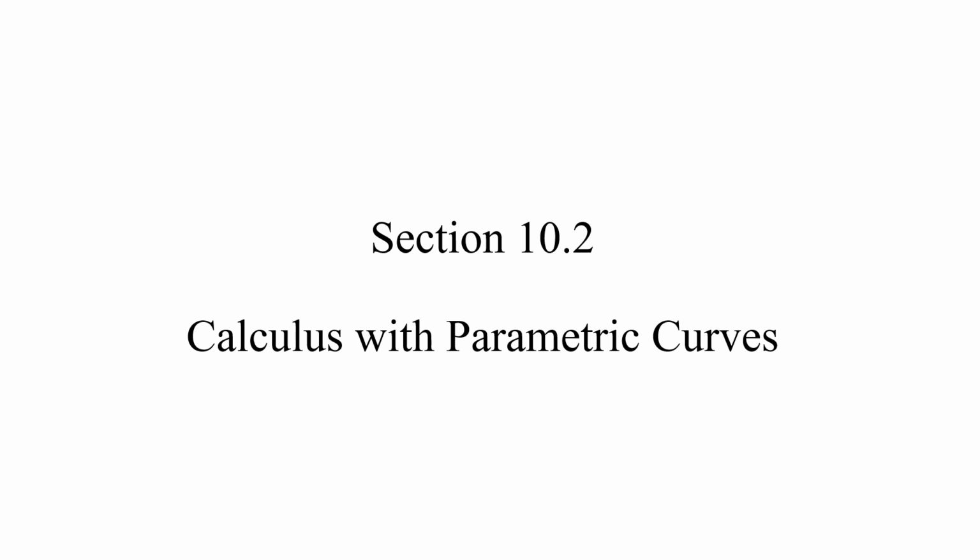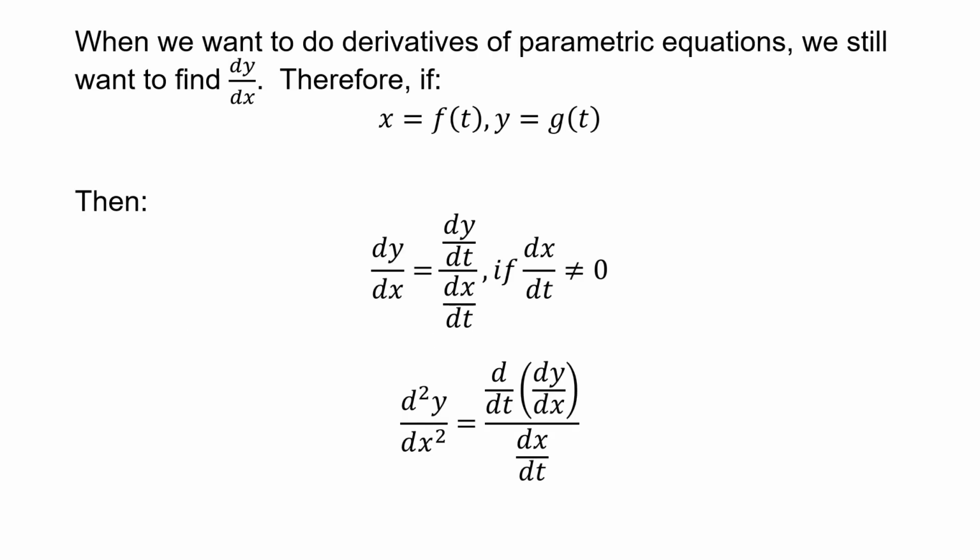Hi everyone, we're going to pick up with section 10.2 now, which is how do you do all the stuff that you probably learned back in Calculus 1 about derivatives and slope, and how do you do the stuff from Calculus 2 with integration, finding the area inside of a curve and things like that. We're going to do that with parametric curves now. So that's what this section is about.